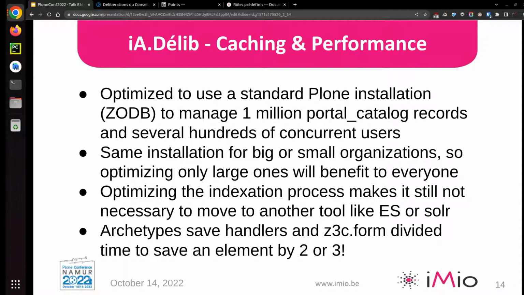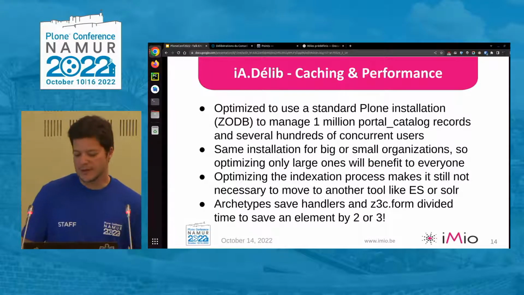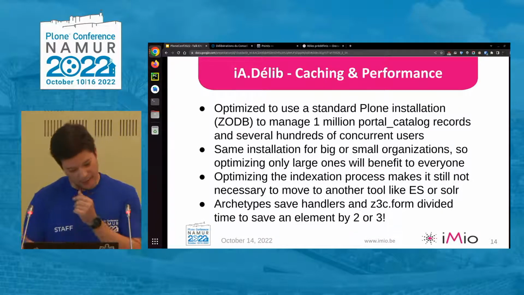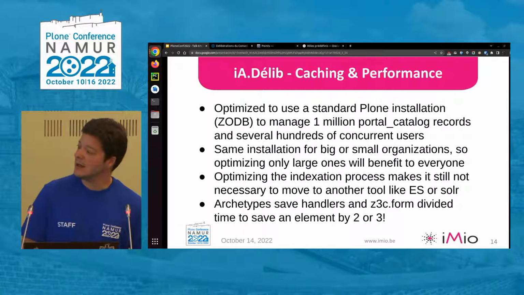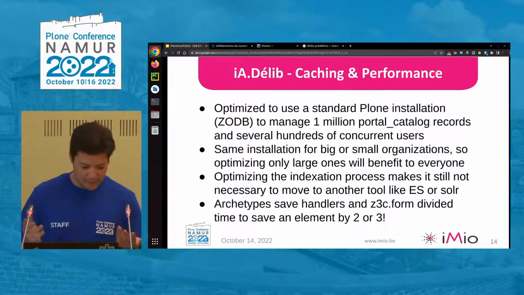For now, as said, it's still using Plone 4, so old versions of Dexterity, but the problems are still there in Plone 6. So when we are moving to Plone 6, normally next year, we will try to move all these optimizations to the default Dexterity, if still necessary.